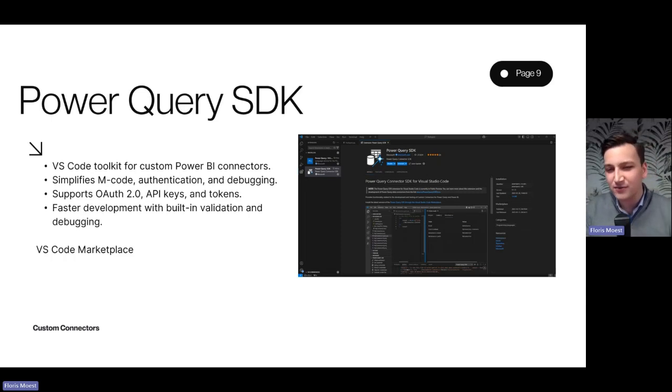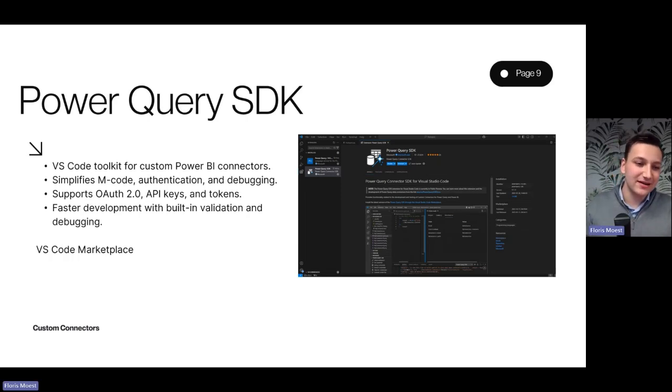Because of course, in Power Query, you might think, we can already do a lot there. We can already call APIs. But that works if you have a simple authentication. I'll go into authentication a little bit later in this session. If you have just an API key, then it works perfectly fine. But if you have OAuth, then it gets more complicated. Then you have to store refresh tokens and your access token. Then you need a little bit more coding, so then you really need the Power Query SDK.